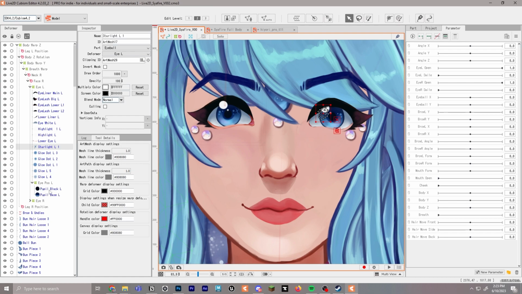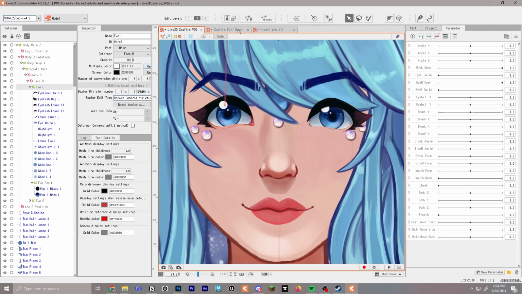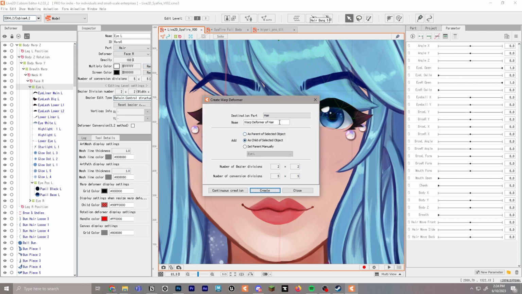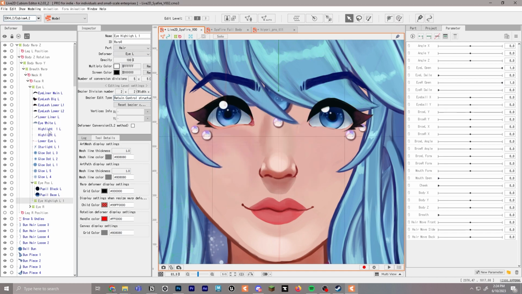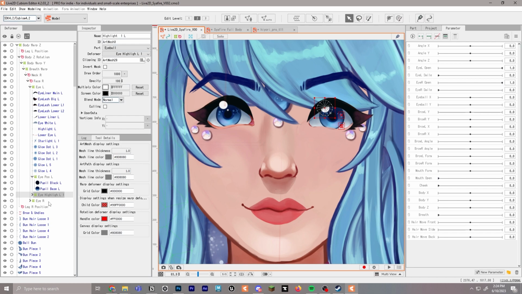It looks like we got everything for the left eye. Fantastic. We put the pupils in the eye position L, and next we're going to go back to IL, create a new warp deformer, make sure it's the child, and then we'll call this eye highlight L1. And we're just going to move the big highlight in here. And I want to make sure this is also on top for the draw order. So I actually just had to remove the clipping ID because my eye light was getting stuck behind the eyelash here, and I didn't want that. So I just removed and deleted the clipping ID so that it could stay on top.